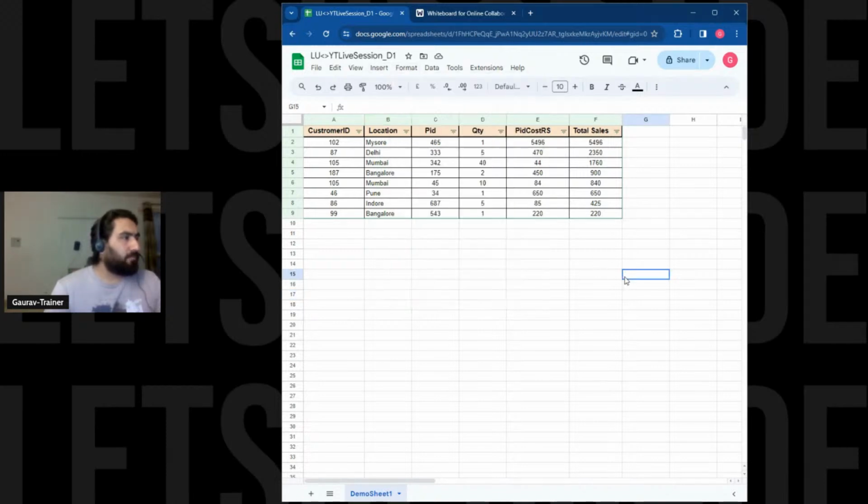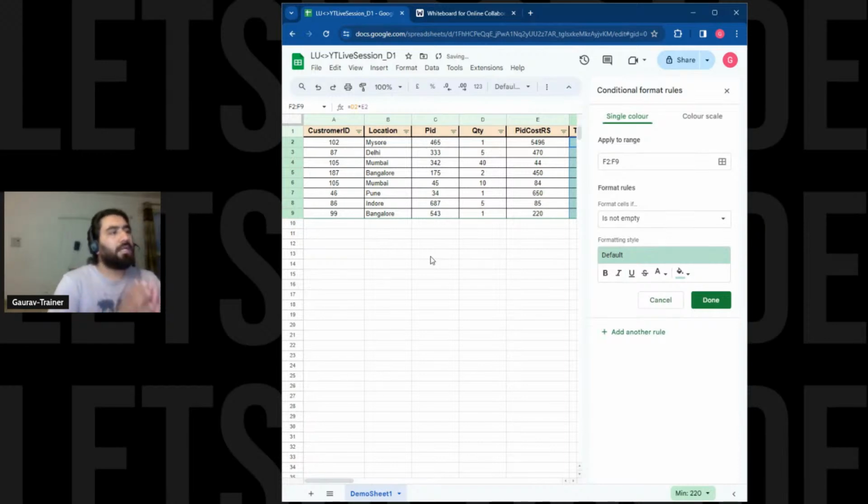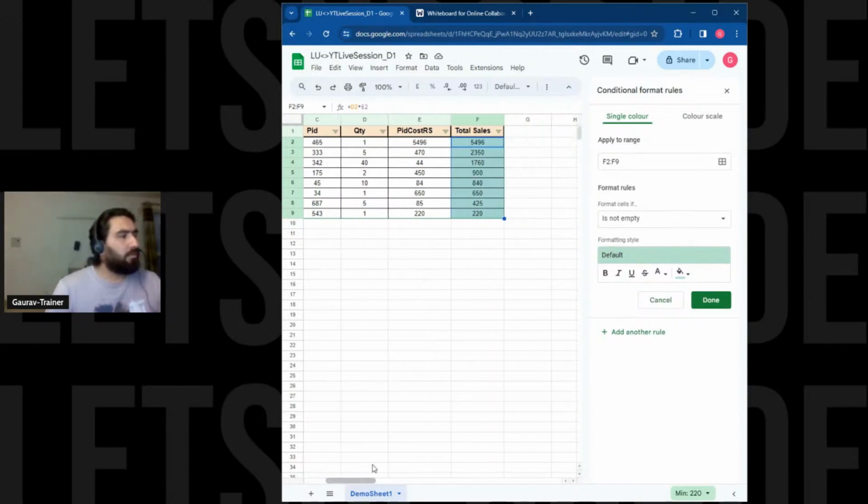Okay. So let's select this part. Let us understand what conditional formatting means right now. I'll just select the part and click on conditional formatting. Conditional formatting is used so you can apply a range from here. It means that on the range you have selected, you will apply some formatting based on certain conditions. By default the condition is that if the cell is not empty, make it green.